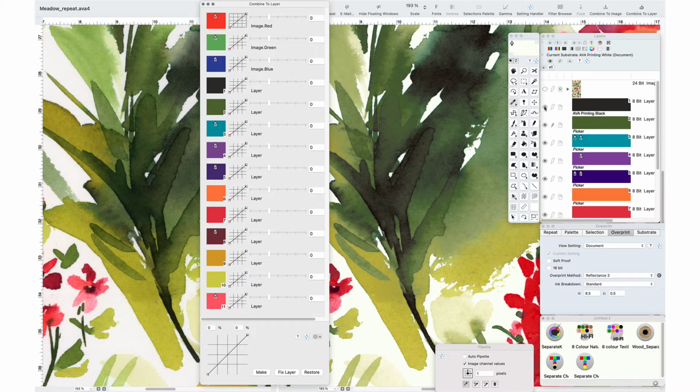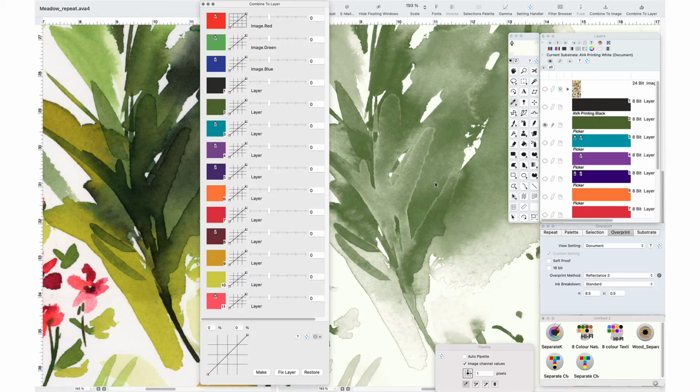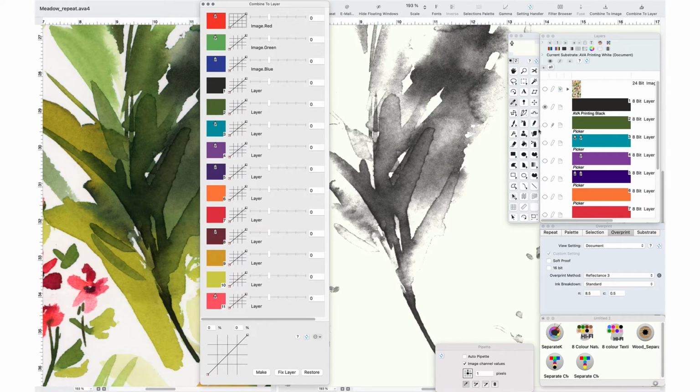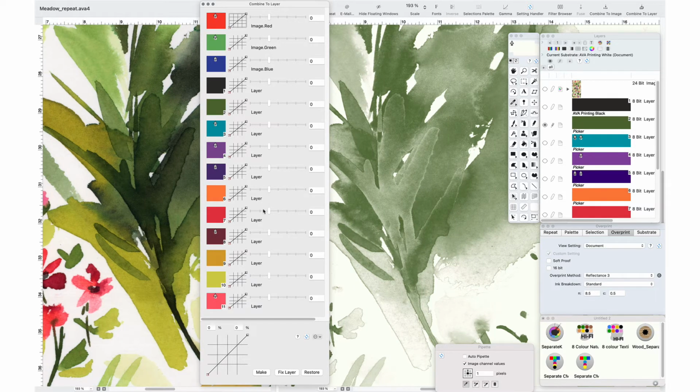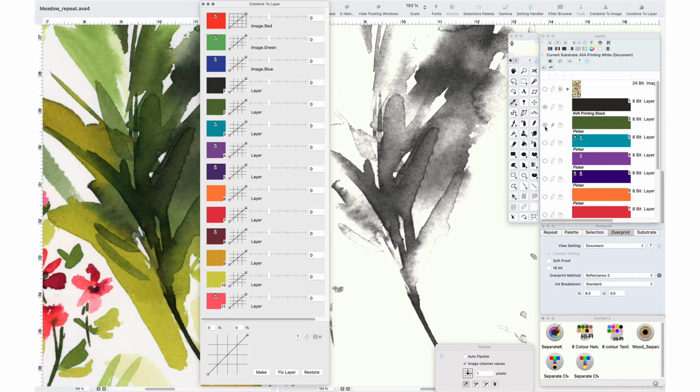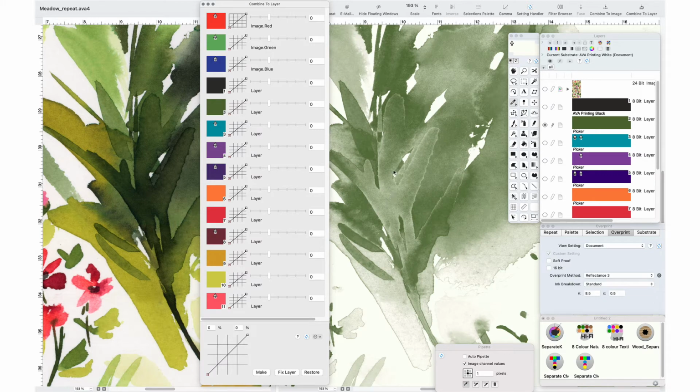and the reason for that is that during the separation, when we look at the green layer on its own, what we can see is physically the black information is actually knocking through the areas of green. And like I say, that's typical for doing your initial separations, and this tool is designed really to give you that balance. So what we're going to do is push the tones of the black into the green layer itself to create almost like a platform underneath that black layer for it to sit directly on.